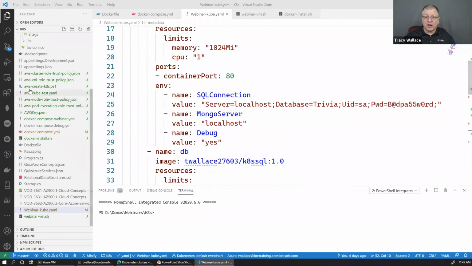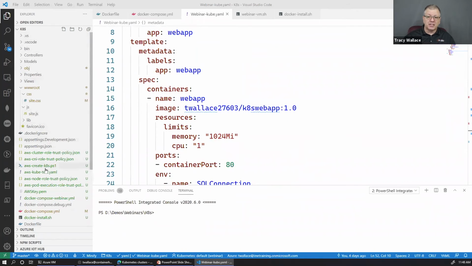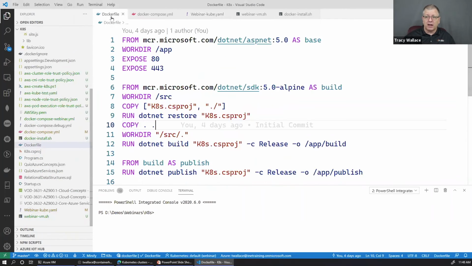So that's it. When it comes down to it, I've got my core functionality itself, and that's my application. Then I've got one file that says, take my application and make it a Docker container image that I can create containers on.